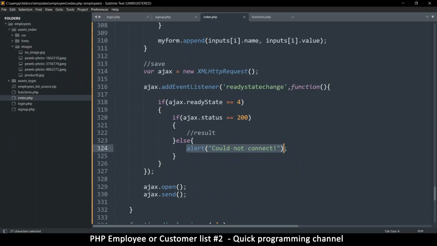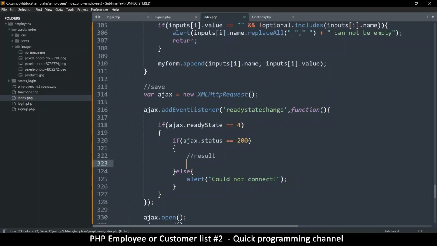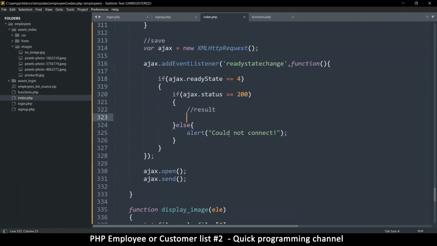Now you can just Google HTTP status and then check what each status means. Because for example, a 500 status means it found the file, but there was an error in the code that's on the file. That's an error 500, internal server error. 300 I think means it was redirected or something. 200 means it's okay. There are variations of 200. There's 201, 202. They all mean something. So you can code very specifically and put if statements here or a switch statement for that. But I'm not particularly interested in that.